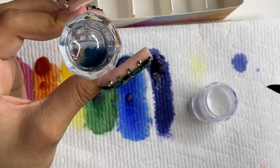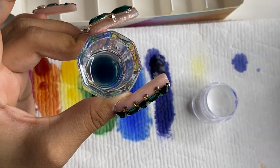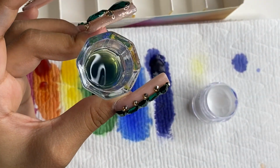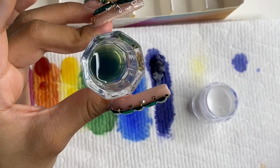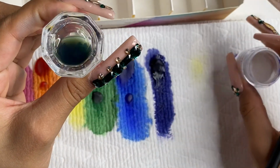So I kind of made like a dark color. I don't know if you guys can see. So I'm gonna add a little bit more yellow, see if I can make it a little lighter. I mean, I think that should be fine. So we're just gonna swatch it. We're just, you know, being fun.